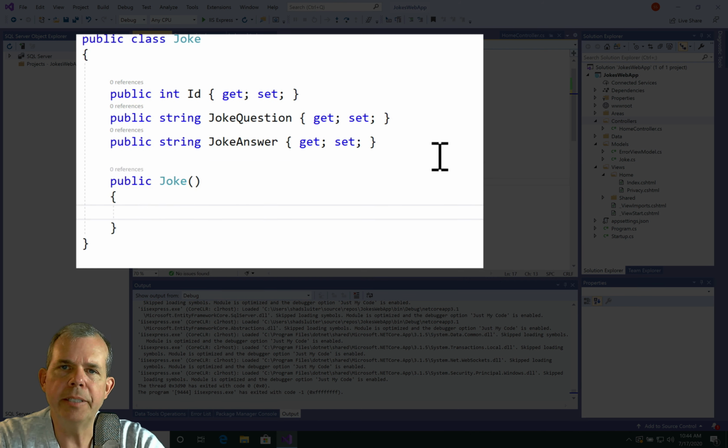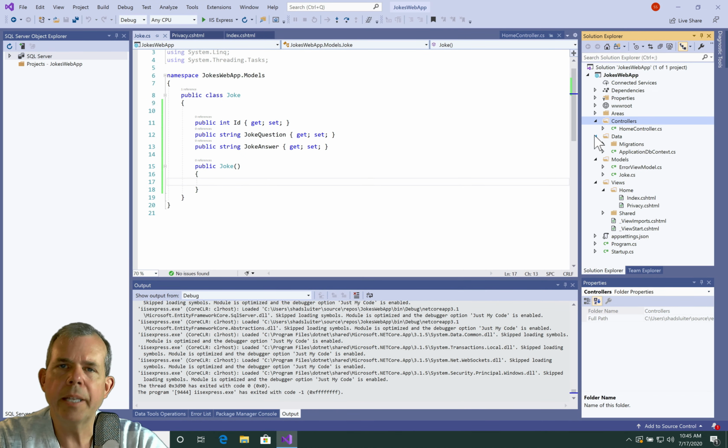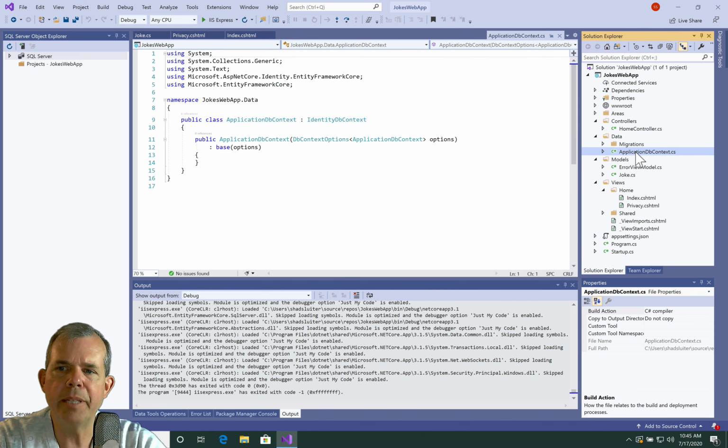There's a shortcut in C# where you can type in ctor, press tab tab, and it will automatically generate the function called the constructor. For right now, I'm just going to leave the constructor empty because it's going to be used by other pieces of the code, and it needs to be empty like this. The next thing we're going to do is create some pages dynamically. The system's going to generate them for us.